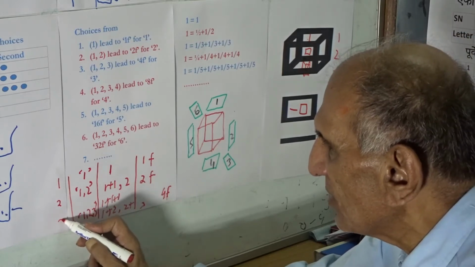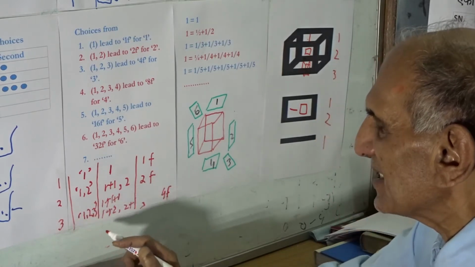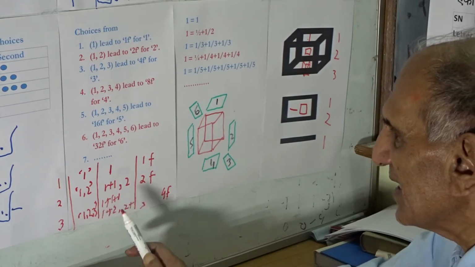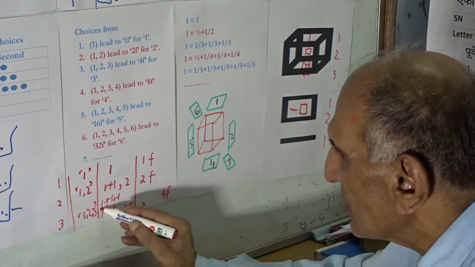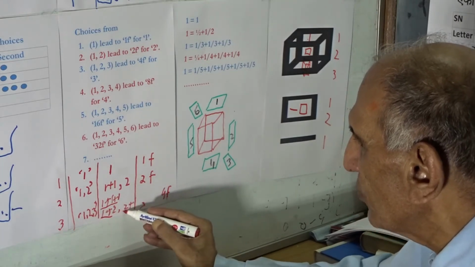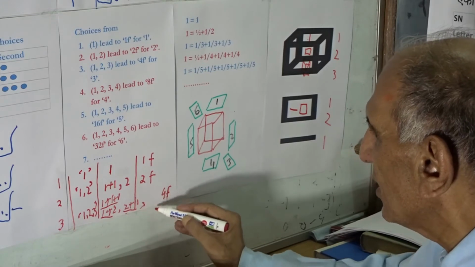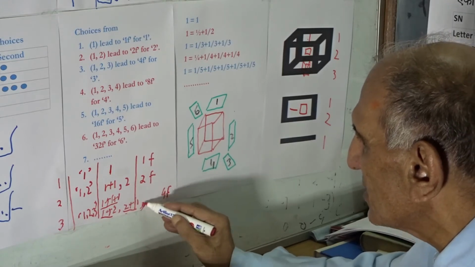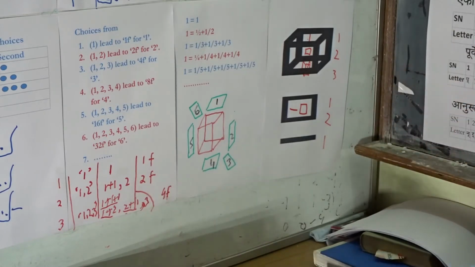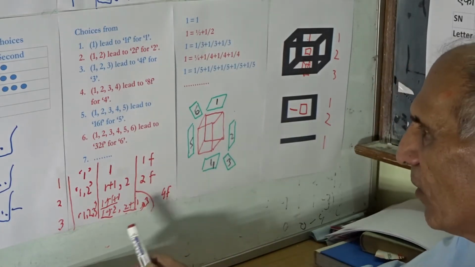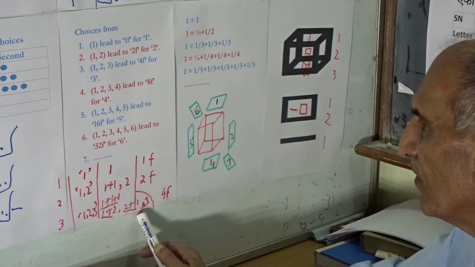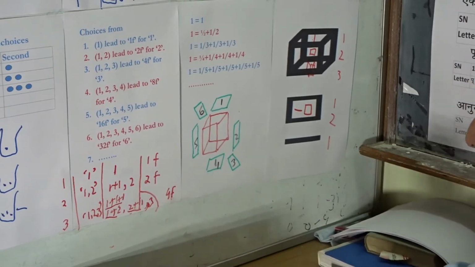Then if we want to reach value 3 by choices from the set of values 1, 2 and 3, we can say the first reach would be like this, the second reach would be like this, the third reach would be like this, and the fourth reach would be 3 itself. So the reach for value 3 by choices from the set of values 1, 2 and 3 is going to be 4. So the frequency here is 4.